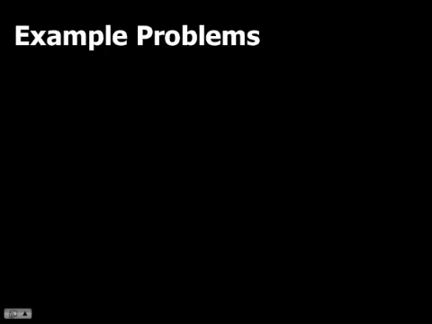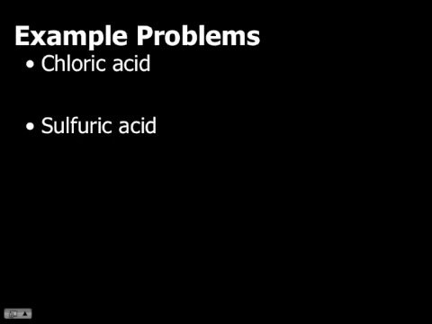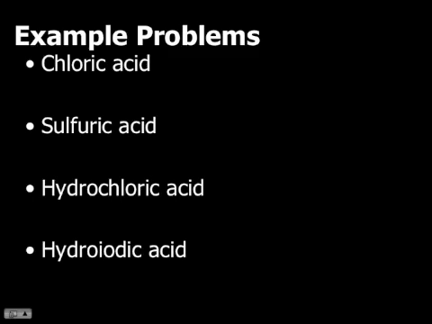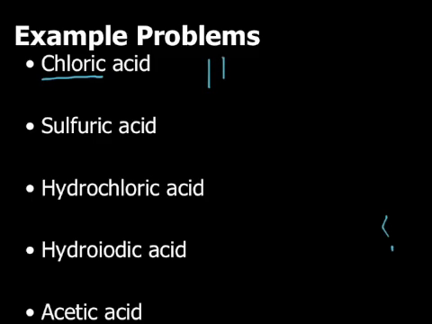My last thing now is looking at writing formulas. When you write the formulas for acids, we go back to our crossing charges. It's a little bit trickier because you have to figure out what the original polyatomic was before you can cross the charge, if it's not a binary acid. If we look at our first one, chloric acid, since there's no hydro, we know it's not binary, but we still know that all of these are going to start with H. H is going to be our first element because they're all acids.